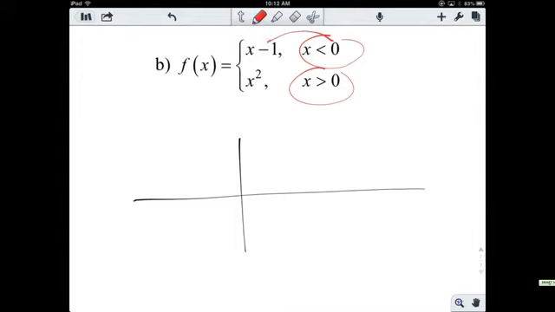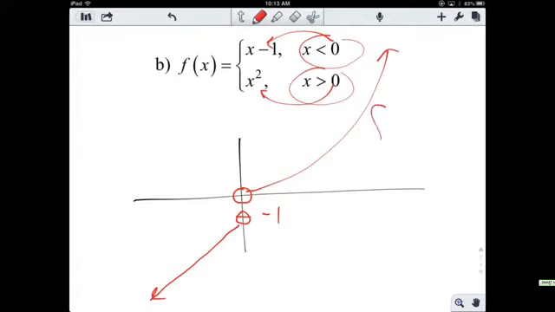I want to know where the x minus 1 ends. Everywhere to the left of 0, it's x minus 1. I can plug in a 0 to x on the top piece and get -1, except this time, because it's strictly less than, I put one solid dot or one open circle? Open circle. And then everywhere to the left, make sure you're sketching on the correct side. To the left of 0, it's the line with the slope of 1, so we'll just draw it going up to that point. And then to the right of 0, it starts at 0, 0 with an open circle, and it looks like that. Very similar.